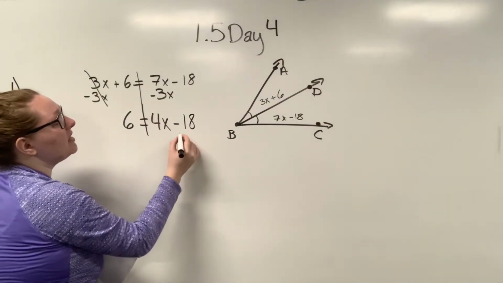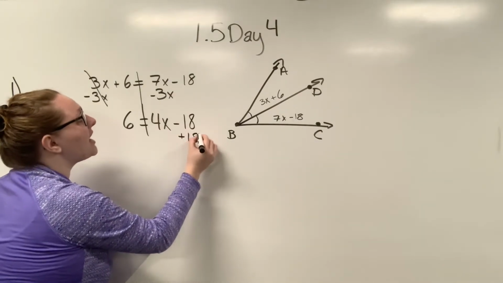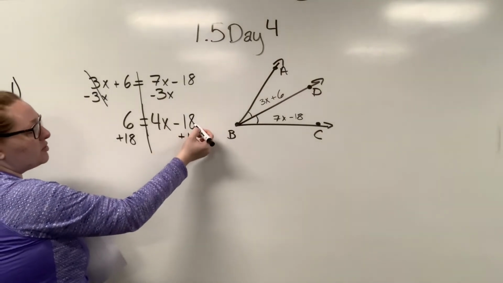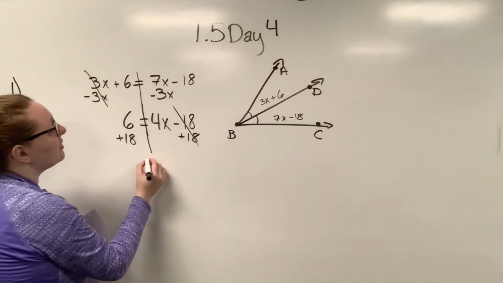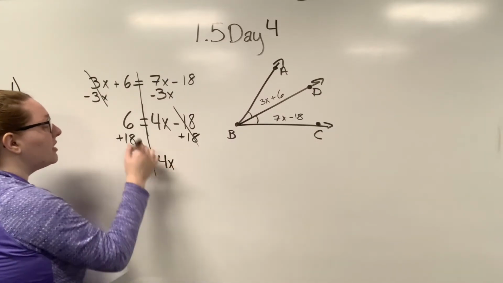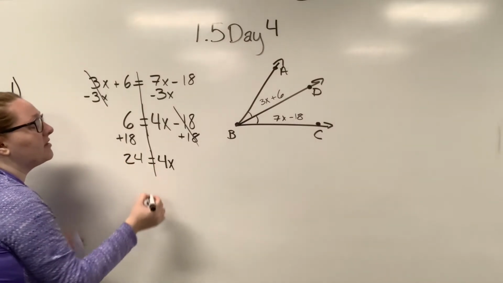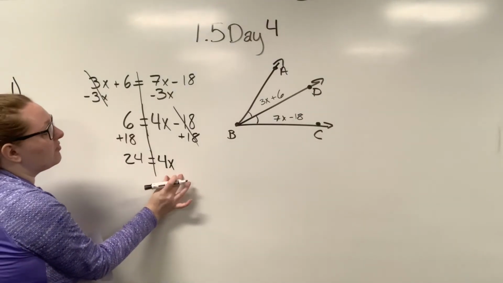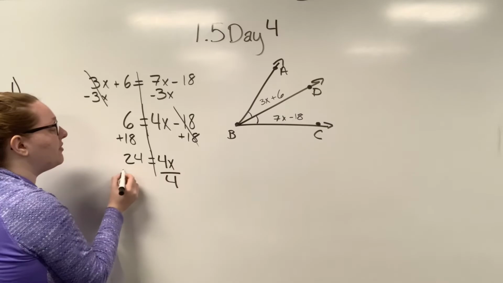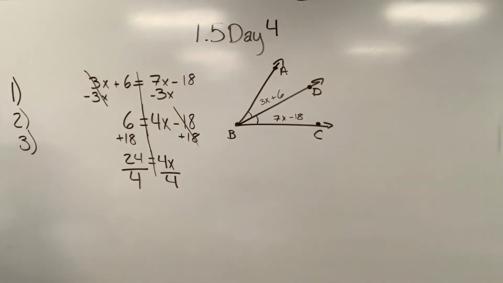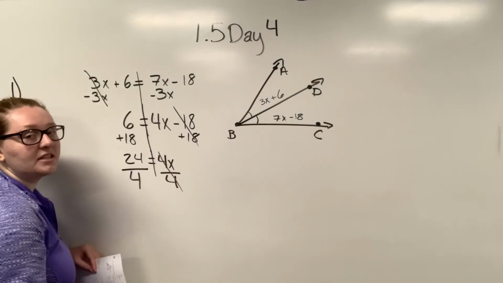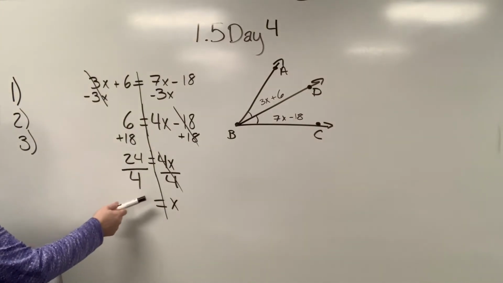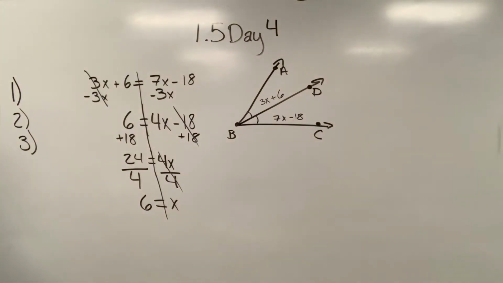I want my x's alone, so let's move this 18. Since we are subtracting, the opposite operation is adding 18, once on each side of the equal sign. Subtract 18, add 18, those things cancel, and we are left with just a 4x on this side. 6 plus 18 gives us a positive 24. There's some multiplication going on between our coefficient and our variable, so to undo multiplication, we have to divide once on each side of the equal sign. Multiply by 4, divide by 4, those things cancel, leaving us with a 1x that we don't have to write the 1 for. And then 24 divided by 4 is 6. So x is equal to 6.